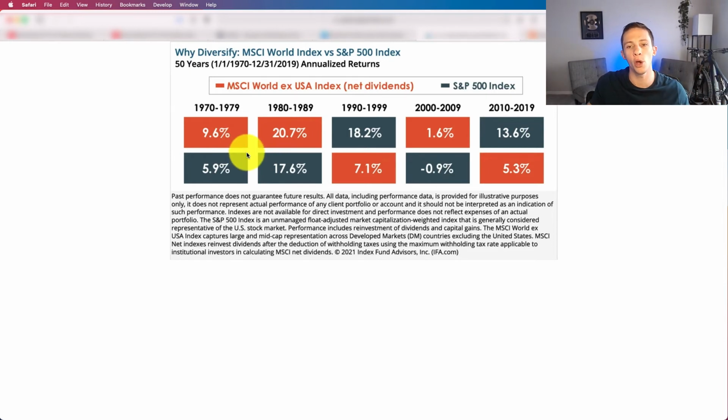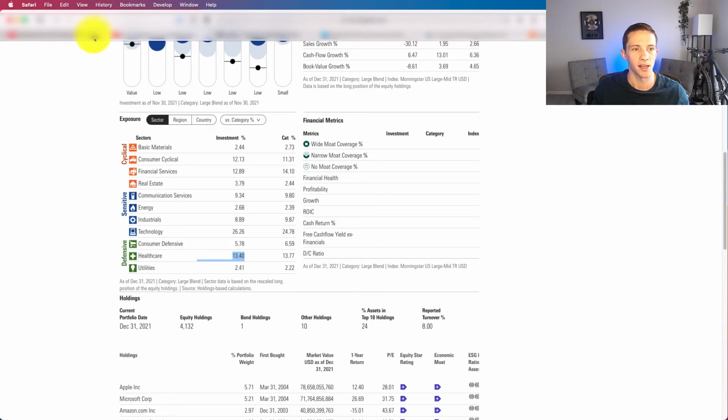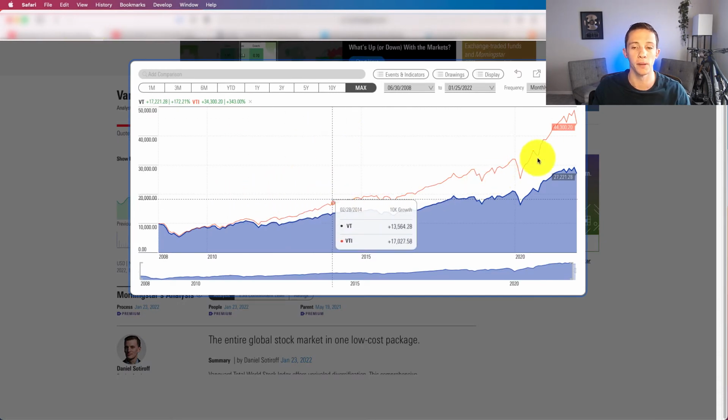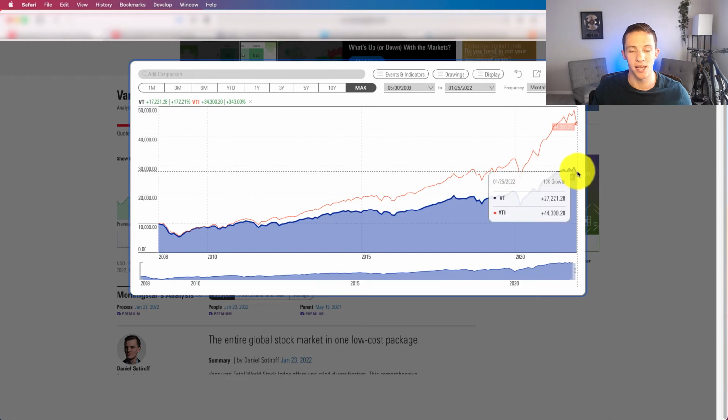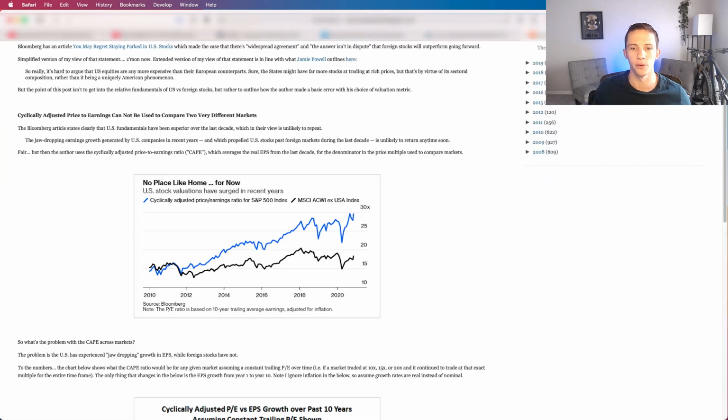You really don't know which one is going to outperform. And there is some data and analysis out there that says, hey, US equities have had this rip-roaring bull market, and they are statistically unlikely to continue to outperform international equities going forward in the future. So that's one thing to consider when you hear these terms thrown around, like deworsification, and people saying that having exposure to international equities is deworsification. You have to keep that stuff in mind. Let's look at a couple other charts here.